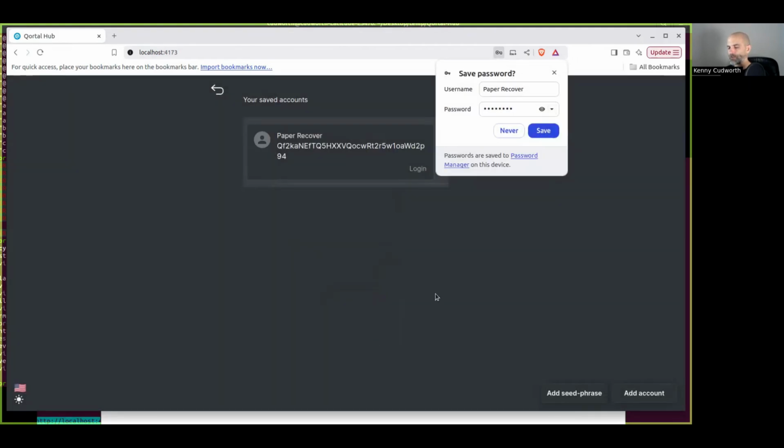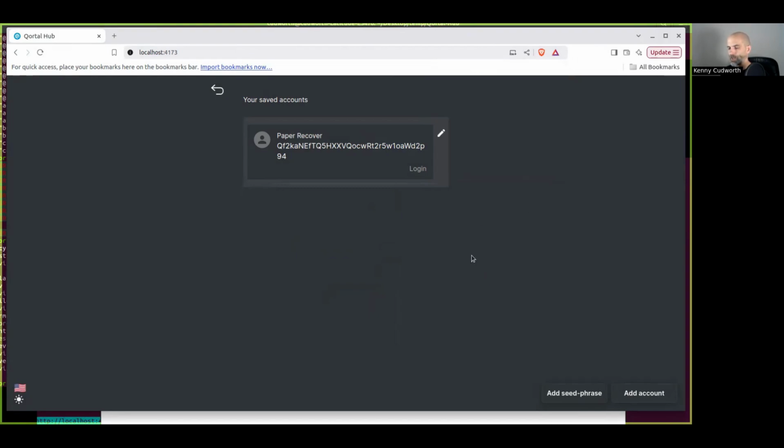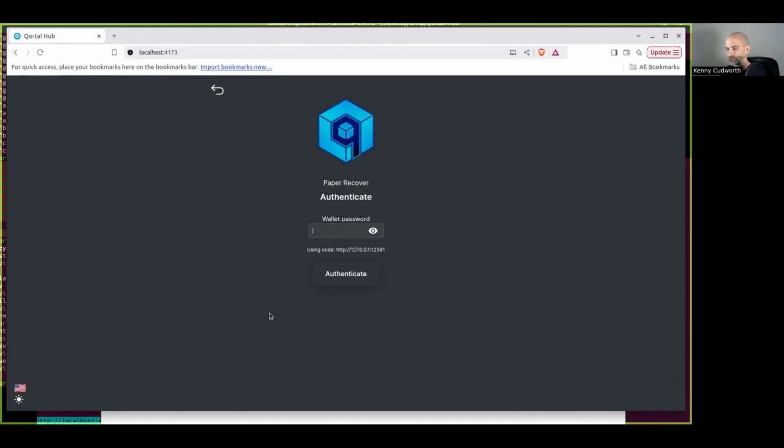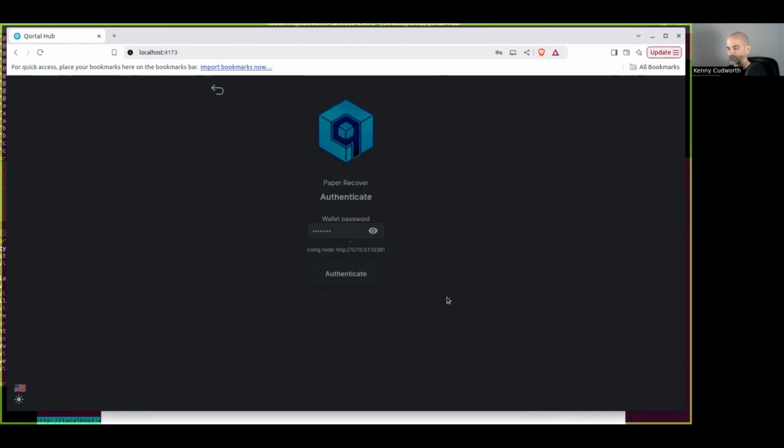Now it's using that seed phrase to recover the account. And you'll see that it grabbed that address that we've seen before. So we'll go right in. And it wants me to type in that simple password again. So I will type it in and I will click authenticate.